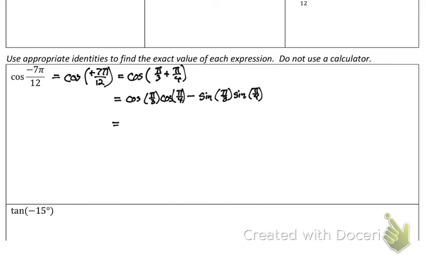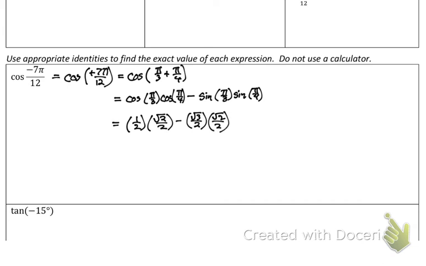All right, so now we have cosine of pi over 3. Cosine of pi over 3, that's either 1/2 or it's square root of 3 over 2. It is 1/2. Pi over 4 should be easy at this stage. That's just square root of 2 over 2. Minus, well, if cosine was 1/2, then sine must be square root of 3 over 2. And my sine of pi over 4 is square root of 2 over 2.